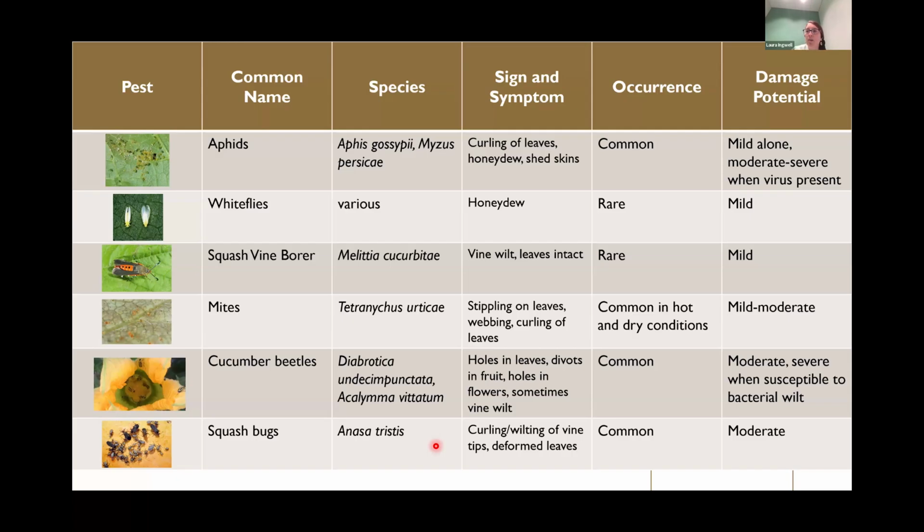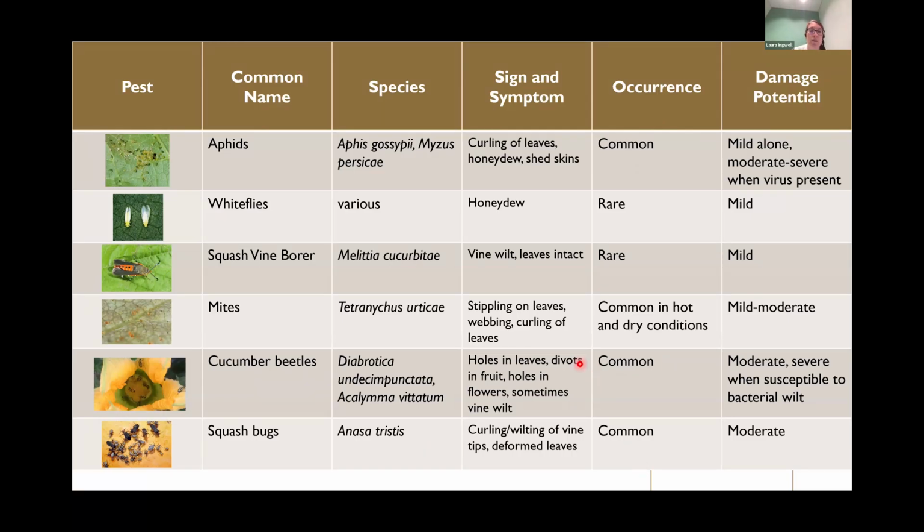When you're thinking about cucurbits, you want to put your plan in place, obviously, before the growing season, right? And so it's important, again, to recap what the potential pests are that I could be encountering. This is just a table that I made, and I think it's important to think about the occurrence. Some of these that are common are going to be a priority when we're developing our pest management systems.